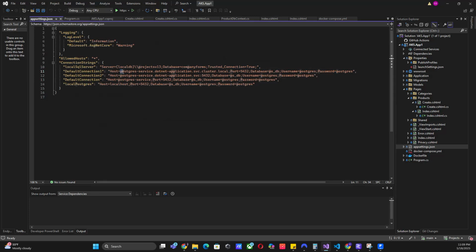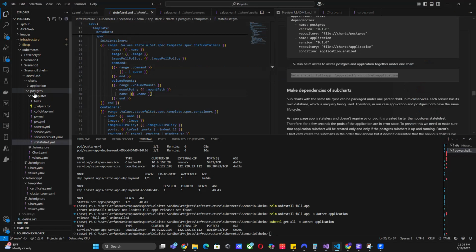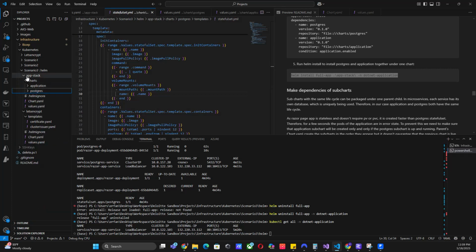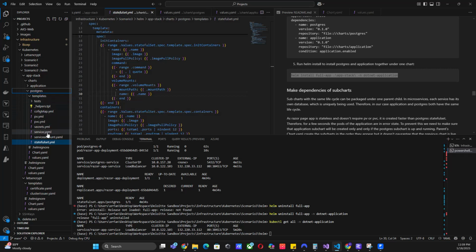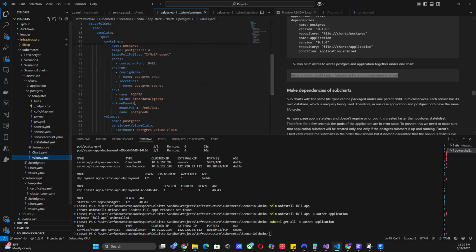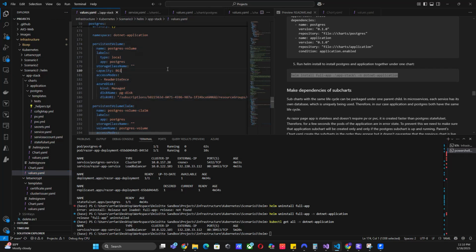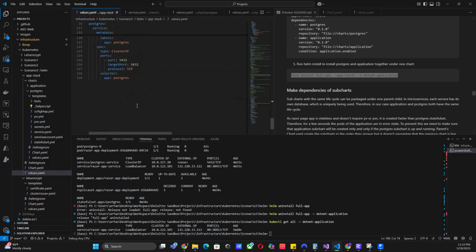I think in the first video I explained this is the name of the service. Postgres service is the name of the service that we have defined. You can find it here. Look at our Postgres, this is the app stack, and if I go to Postgres into service, here you see that this is the name, values service.metadata.name, which you can find here on the parent-child service. If I come here, you can find it, Postgres service, right?